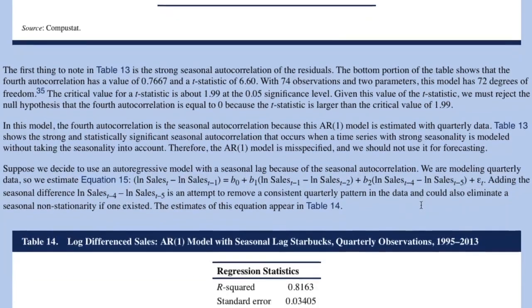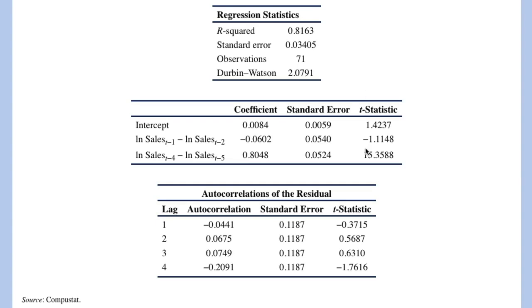And let's see what happens to our new output. So this is the output that we'll get. Notice that we have the intercept and the 2 slopes in here. And let's go down here and have a look. And yes, look at that. We got rid of it because our t-statistic, recall, is right around 1.99 or 2. This is negative 1.76. So this is no different than 0. So we're fine with that. We've gotten rid of it. We have no serial autocorrelation left over. We don't have to go to an AR2 model. The seasonal lag did just fine. We can then use these coefficients to do some forecasting if that's what we choose to do.